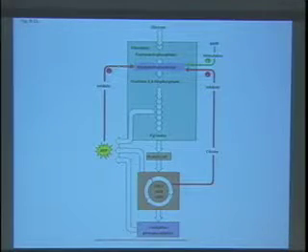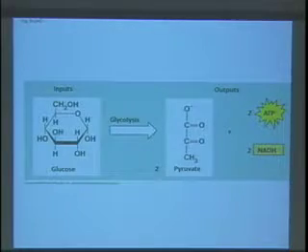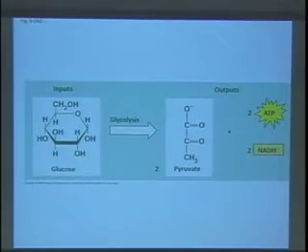All right, so the rest of the slides in the handout are basically a review of what we've said earlier, and underscore some of the key points that we've talked about this week. For example, this shows that when we start with glucose in the glycolytic pathway, for every molecule of glucose we end up with 2 molecules of pyruvate, and we get 2 molecules of ATP and 2 molecules of NADH.